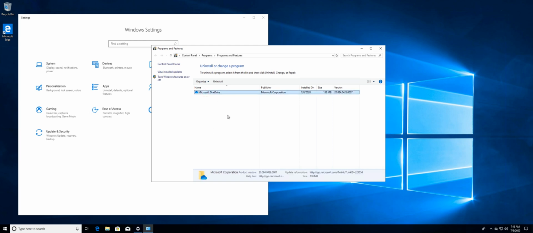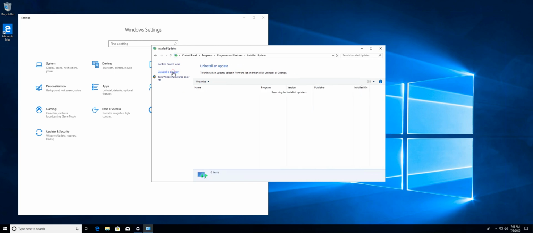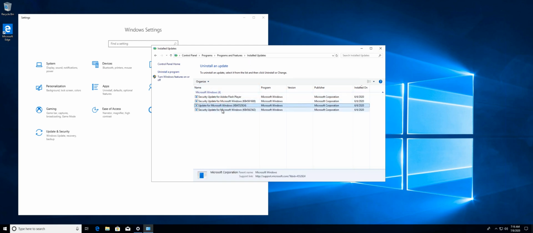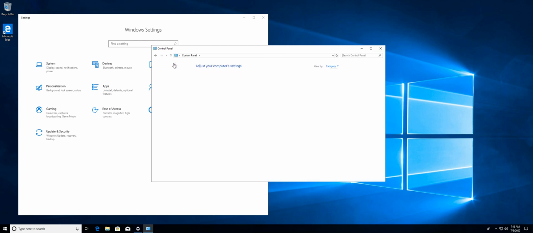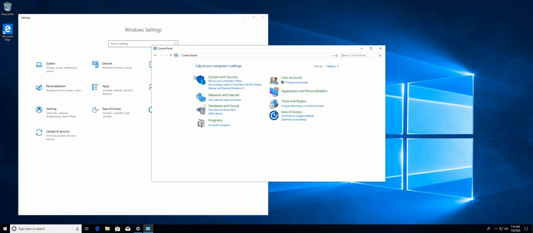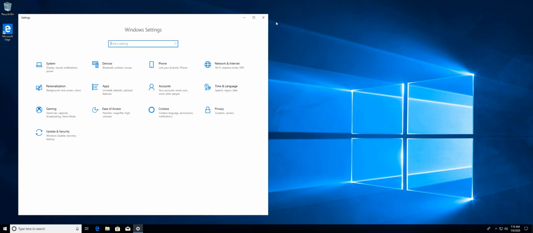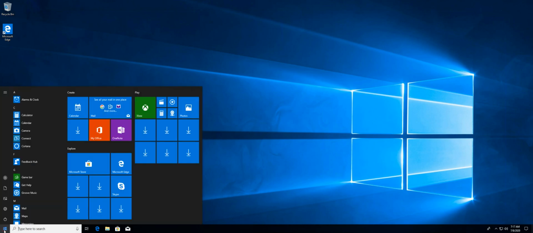Now you can see this is a brand new computer. There is only one program installed on it, and that is Microsoft OneDrive. If I want to, I can go ahead and uninstall it from here. Let's see, it only gives me an uninstall option. In certain programs, it will also give me a repair option. When we look into Microsoft Office, you will see that we have a repair option here as well. It also gives you the list of the updates which are installed on your computer, so in case you want to uninstall a certain update, you can do it from here. And this is the Control Panel Home once again. So that's that. Now we wanted to do printers, right?